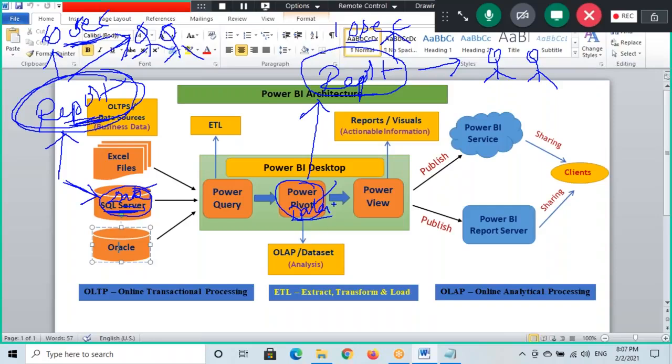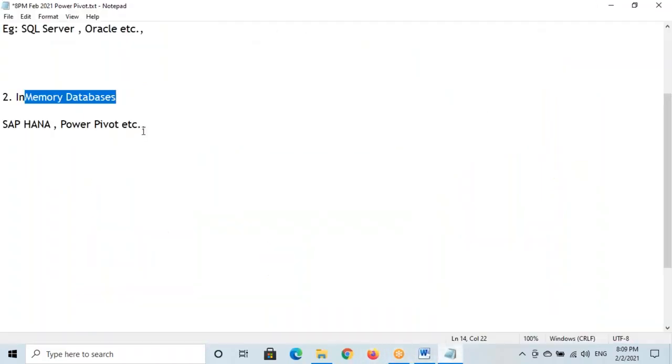So how can we gain that much performance using Power Pivot? This is because of the architecture and behavior of the database. In-memory databases will give better performance when it comes to reporting, guys.